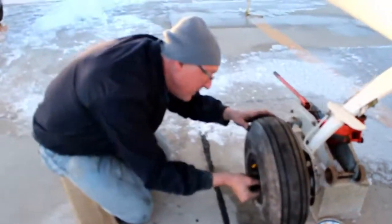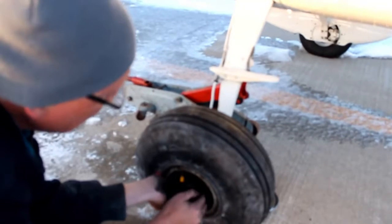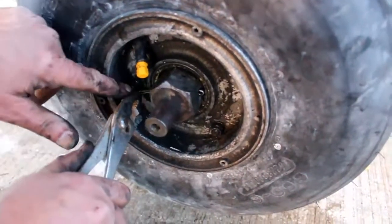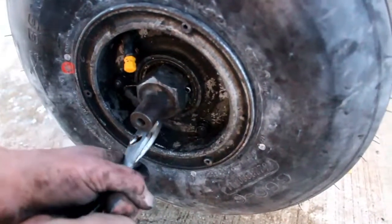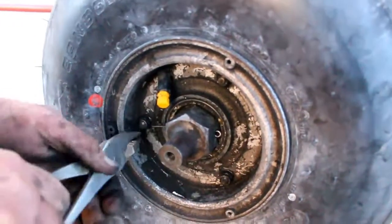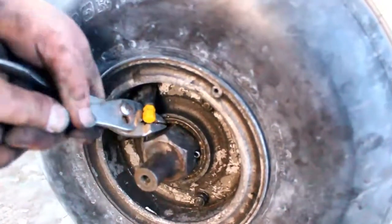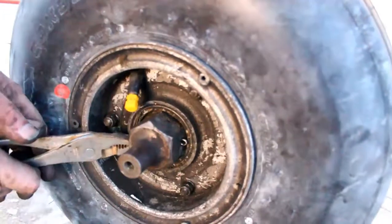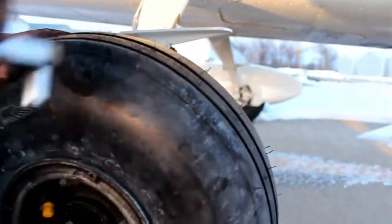And I'm going to move the camera over so you guys can see that. There, we got it all the way through. It's over to this side. Head of the cotter pin there. And you take this over here, and you bend this one down like that, all the way around. You take this one here, you bend that up, and all the way around like that. Then you just push those like that, go on the side like that. There. It's done. Now we just got to tighten up our brake.